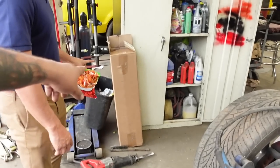We got a brand new tank right there too. So brand new 5-gallon tank that we're going to put right here. We got all new fittings, bags. I didn't even know, but we had already switched out the front bags to two Firestones. I don't know why we ended up doing that, but the front did have Firestones and the back has Slam Specialties. The only reason I could think of is that Firestone has a softer ride, so a lot of people tend to use those in the front, and then they'll use a stiffer bag in the back. They've been doing that for years. Why? I'm assuming that, but that's the only reason I could think of.